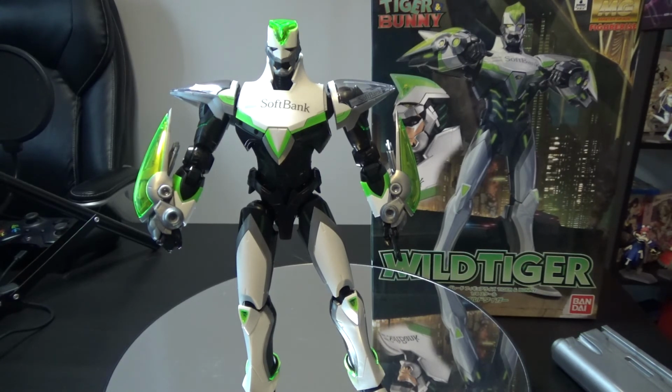And I absolutely love the translucent green plastic that's on here. It looks absolutely fantastic. And even the clear translucent plastic looks really good as well. And there's not that much of a clash between the solid green and the translucent green. It actually matches quite well. And I only added a couple of decals, like the SoftBank and the SHF Figure Arts thing in there. And there's a lot more decals, obviously, that come with it, including his eyes, which I would like to add at some point.